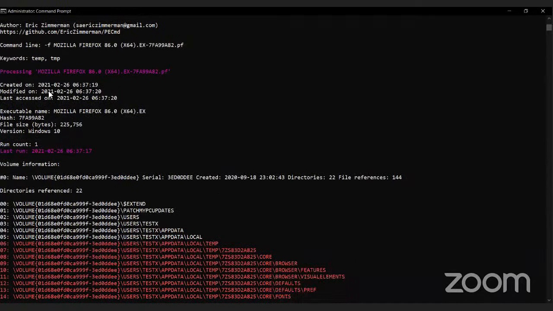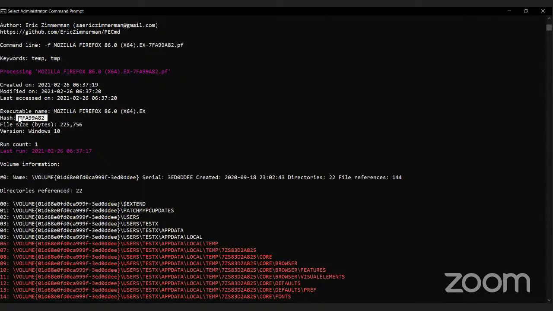What you get is, when was the prefetch file first created? You get the creation date, which is the 26th of February this year. And remember what I mentioned earlier, the creation date of the PF file is the first time that program was run. And with that, down there you have a hash value, as I mentioned earlier.